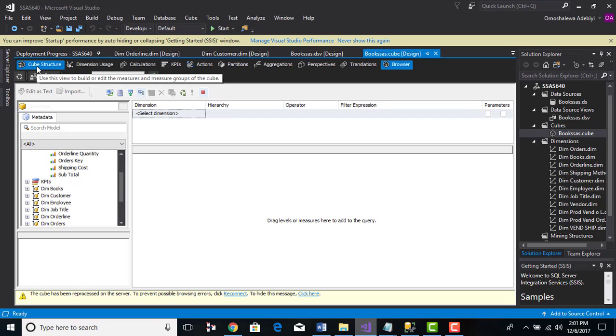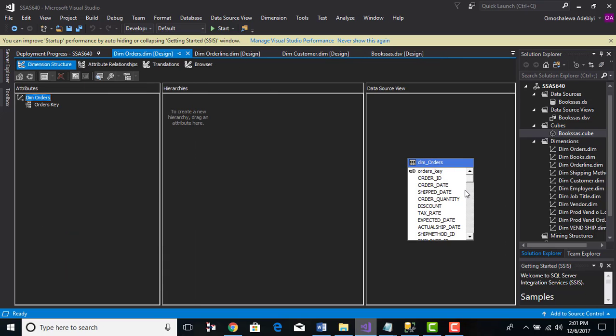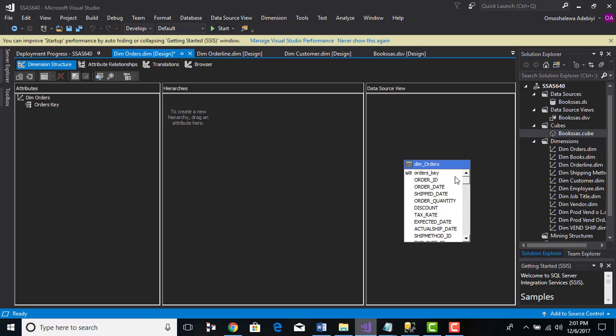So what you need to do is go to Coop structure right here on your left, go to orders by clicking here, then you click on edit. Once you do that, you see this information right here.